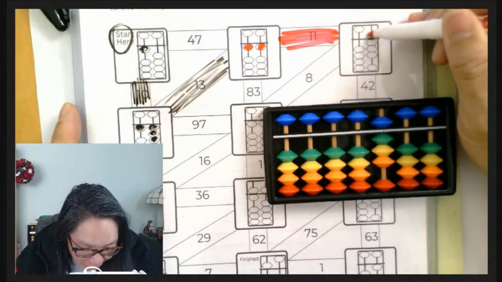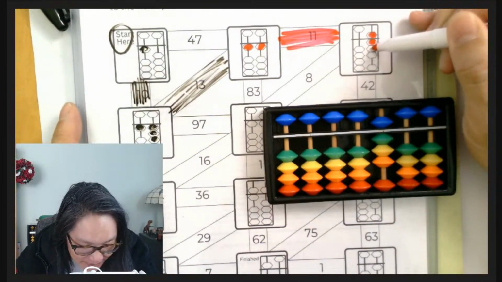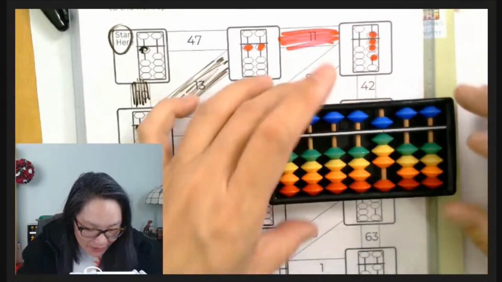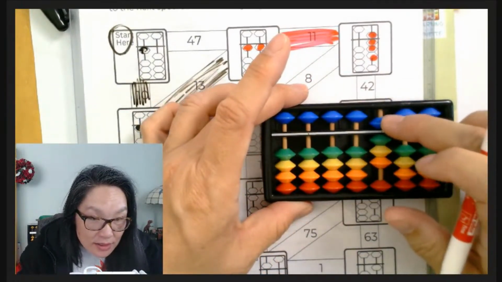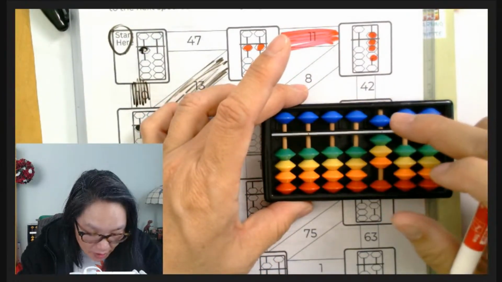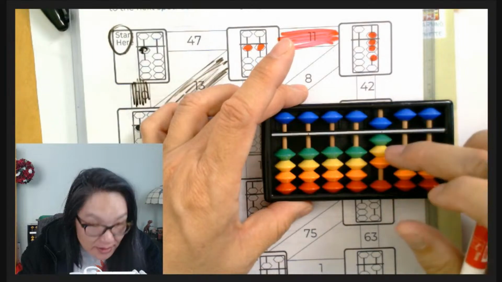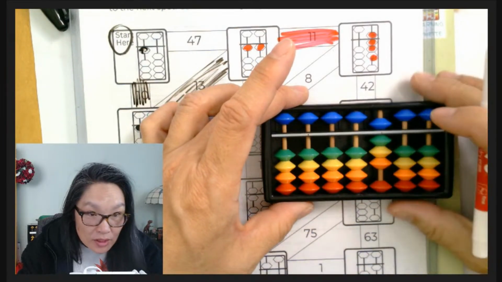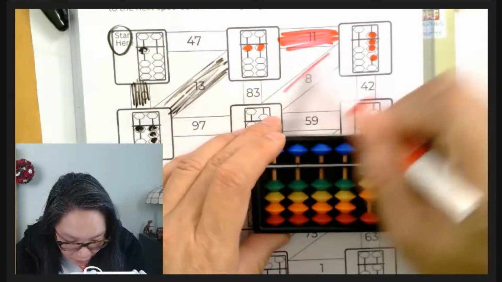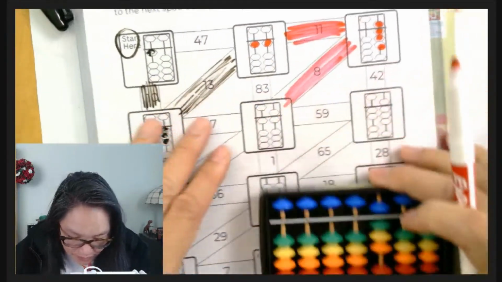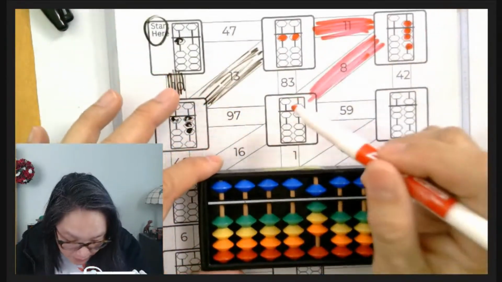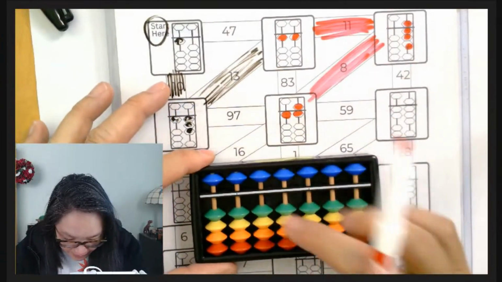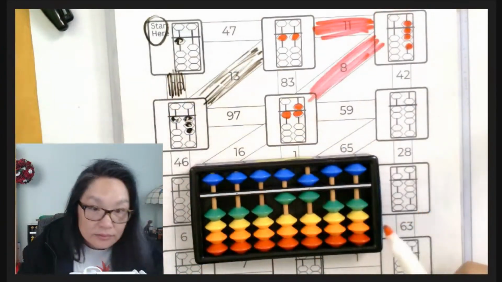Josie, we have a 5, 6, 7, 8. We have to remember there's a 5 at the top. This is the top bead. The top bead always has a 5. So when we count, it's 5, 6, 7, 8. Thank you, Ashley, Beal, Art, and Sea Turtle. So after 8, I'm going to follow this path over here. What's after that? We have this number. If I mimic it on the abacus, that's what it looks like.